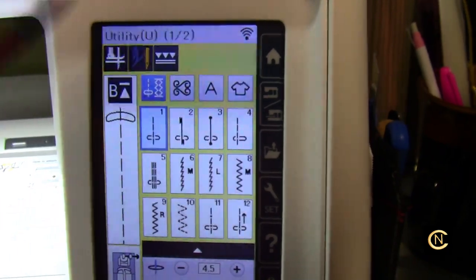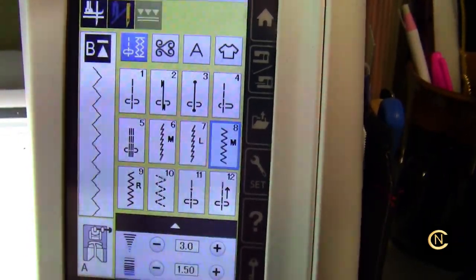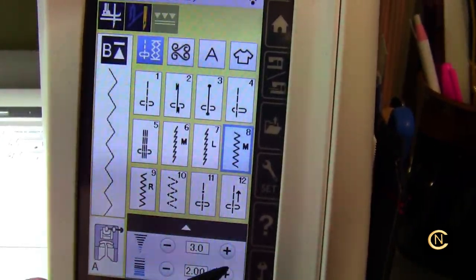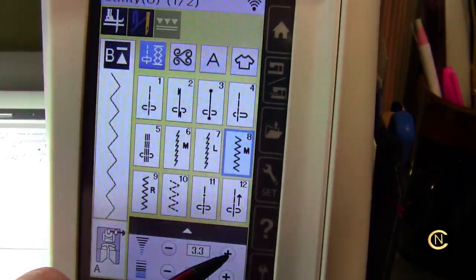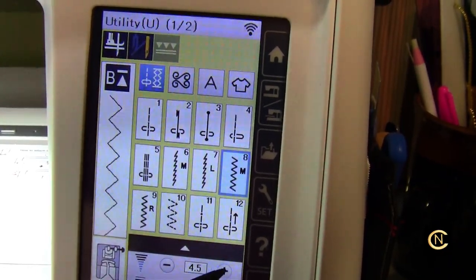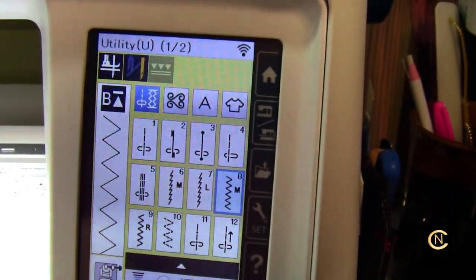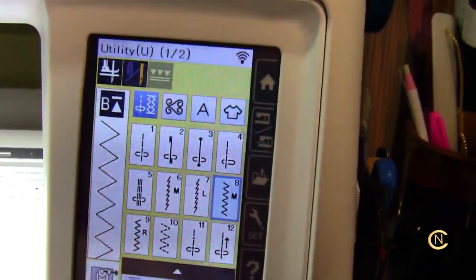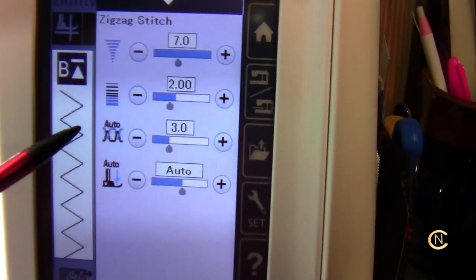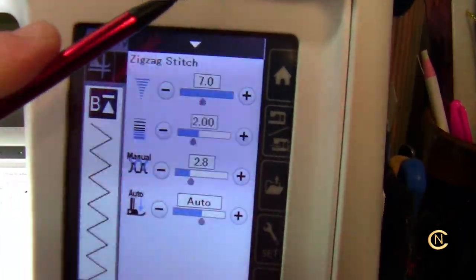All right, so I'm going to start out with a zigzag stitch in the middle center position. I'm going to increase the stitch length to 2.0 to start with. And my width, I'm going to take that to 5. Let's see. We'll keep that at 7.0. All right, and then let's do the tension. So let's see, we have tension here. Okay, so now the tension, which is right here, it's at 3.0. I'm just gonna knock it down by one. That's it, just one.